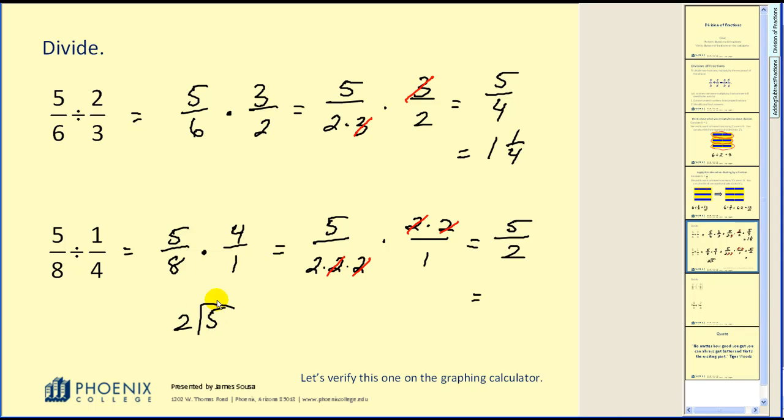Let's review how to convert that to a mixed number. 5 ÷ 2. Two goes into five two times with the remainder of one. Therefore, 5/2 would be 2 and 1/2. Depending on how you learned how to divide fractions before, you may have simplified this in this manner. You may have noticed there's a common factor of four. Four goes into four one time, four goes into eight two times, and so forth. That is another way to simplify fractions. Just for consistency, I will continue to use the prime factors.